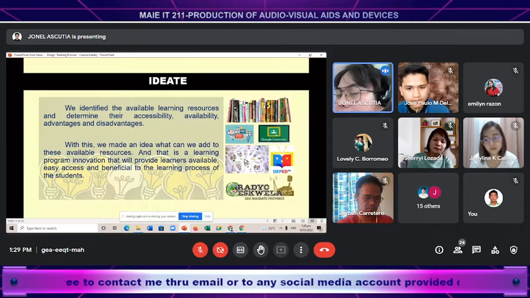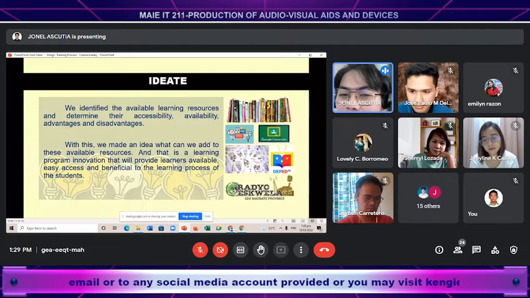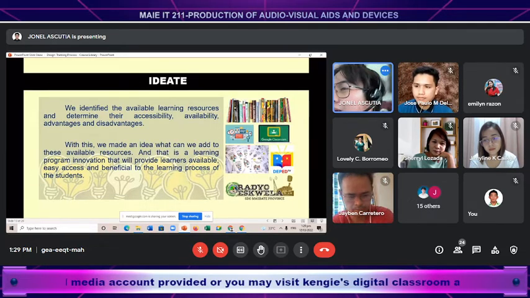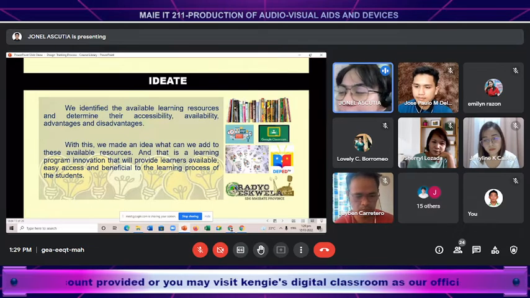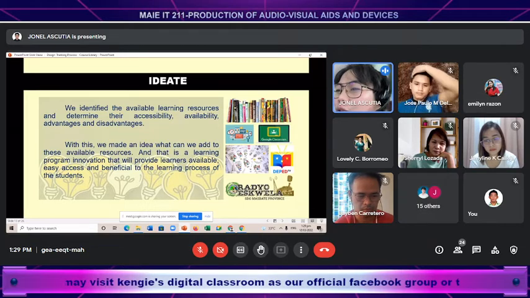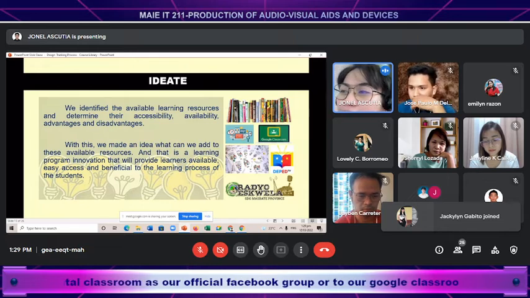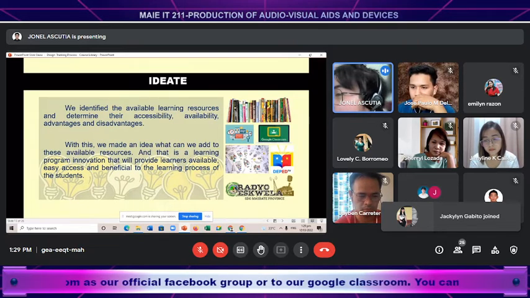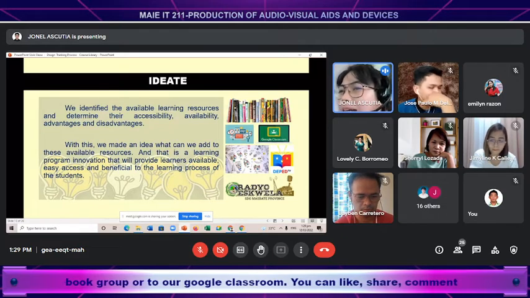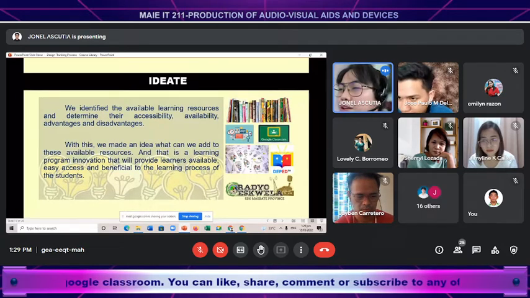And DepEd TV naman, yes, maganda yung DepEd TV because there are discussions for a specific subject. But the problem is some students or some television cannot access the channel for DepEd TV, and the discussion for a specific subject and topics are scheduled. The same with Radyo Eskwela. So ang problema, hindi sila totally accessible whenever you want.